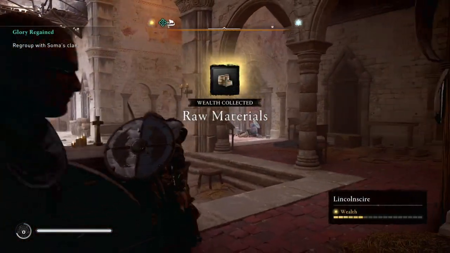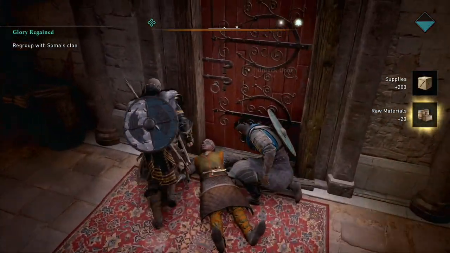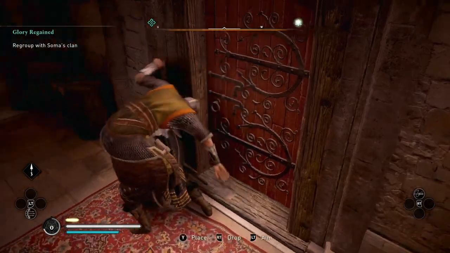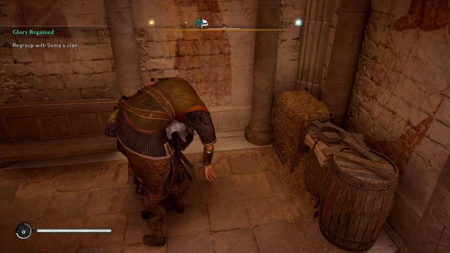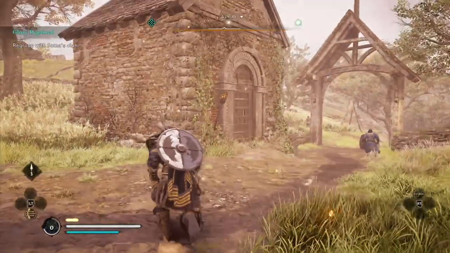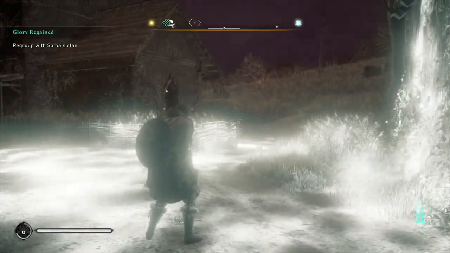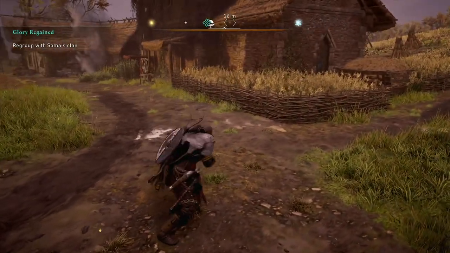Even though the raid is complete and you've taken all the raw materials, you still want to walk around and get all the wealth you can out of the Abbey. And when you look at the map, I'm moving the body aside here, but when you look at the map, there's still other areas of wealth to be found, and you want to get those areas of wealth, like here, and then those other two areas. And you won't have to come back to the Abbey. You've gotten everything.